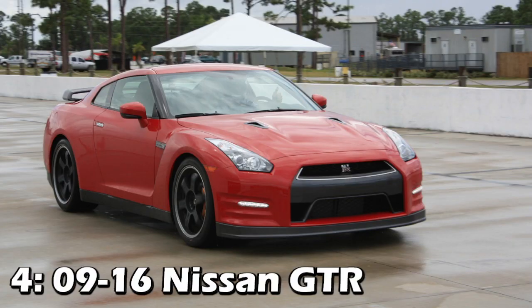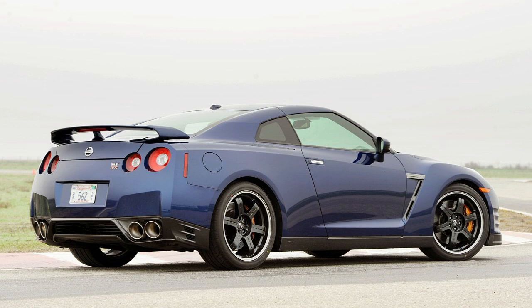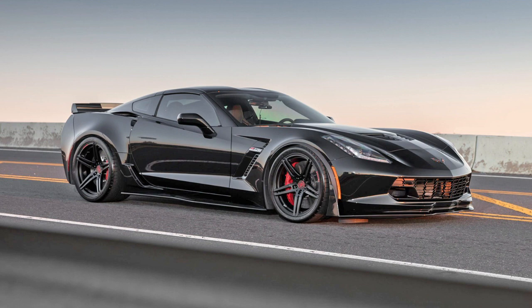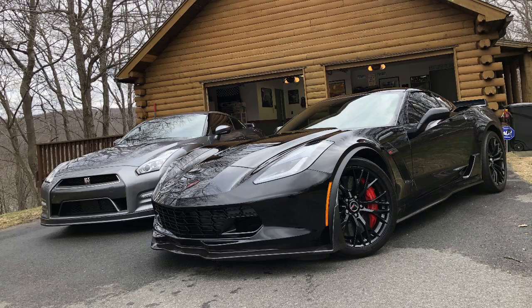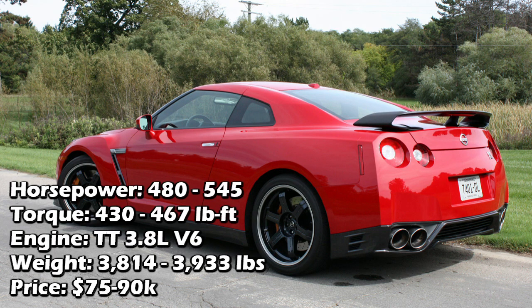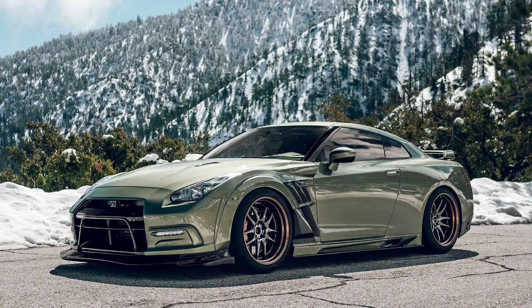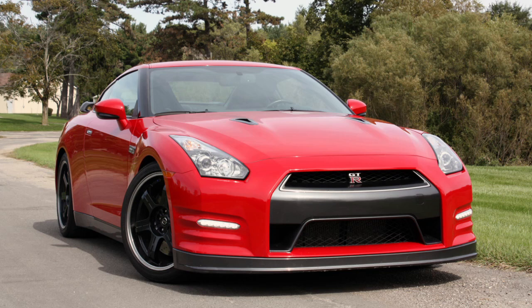Fourth today is a classic for all bargain performance car lists — the R35 GT-R. To stay in the lower range of 75-90k, I was only finding ones made between 2009 and 2016, which still gives you a lot of years to choose from. The GT-Rs from these years have twin-turbo 3.8-liter V6s that make between 480 and 545 horsepower. Between the GT-R reputation, the tunability, and the all-wheel drive paired with whatever power you can get it up to, these are just all-around great options and it's easy to see where all the hype comes from.